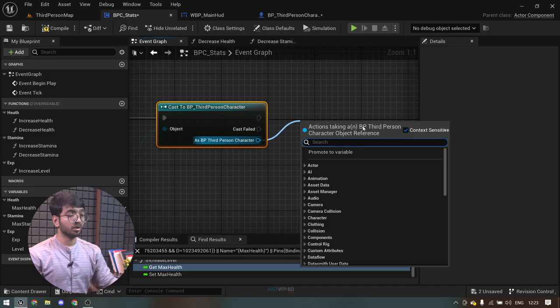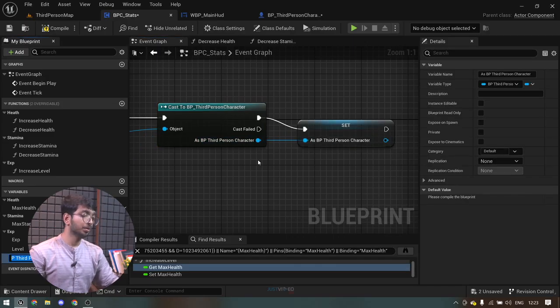Now we'll again store a reference of our main character. We'll just call it character ref.